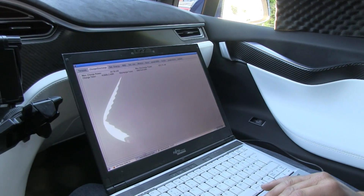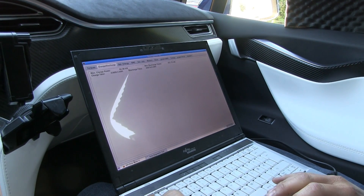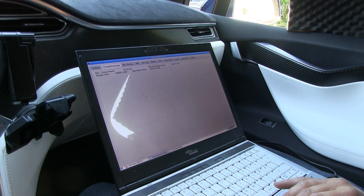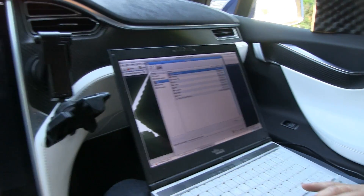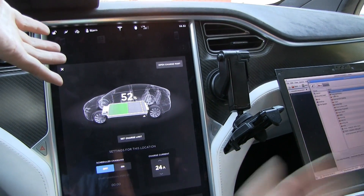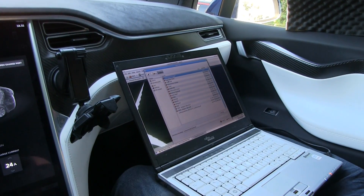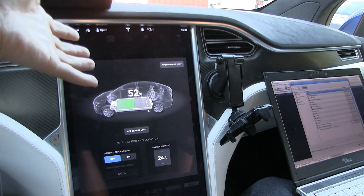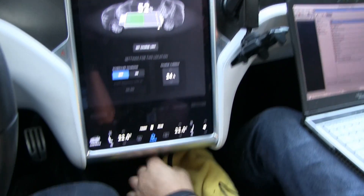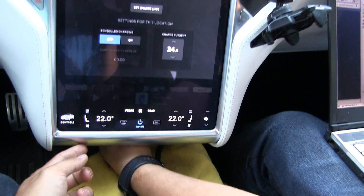You can pull lots of stuff from the car — lots of info. There's so much data — like data stored in the MCU, the media control unit. Actually, this is not stored; this is the data that's going through right now. I'm just sniffing the traffic going through the car — nothing stored that I can pick up, only the things going between units on the CAN bus. But Tesla does pull some logs — then you plug in the other plug, the network plug, and use Tesla's own software to pick up the stored data in the MCU.